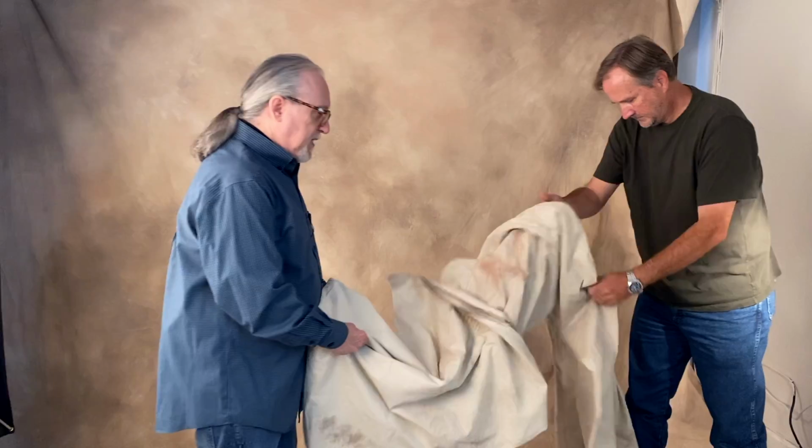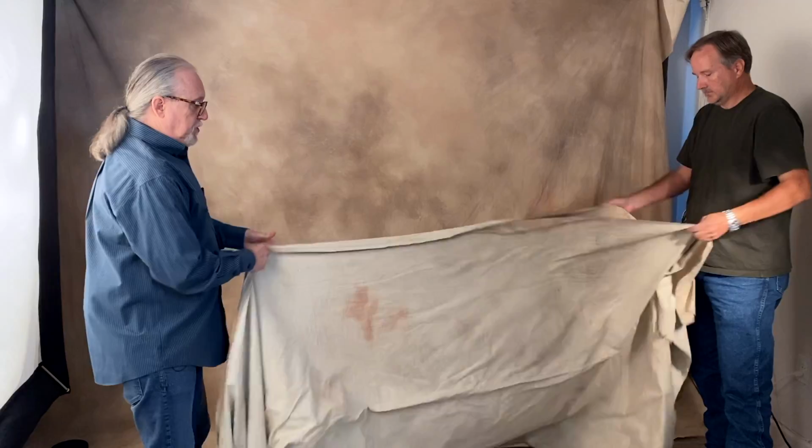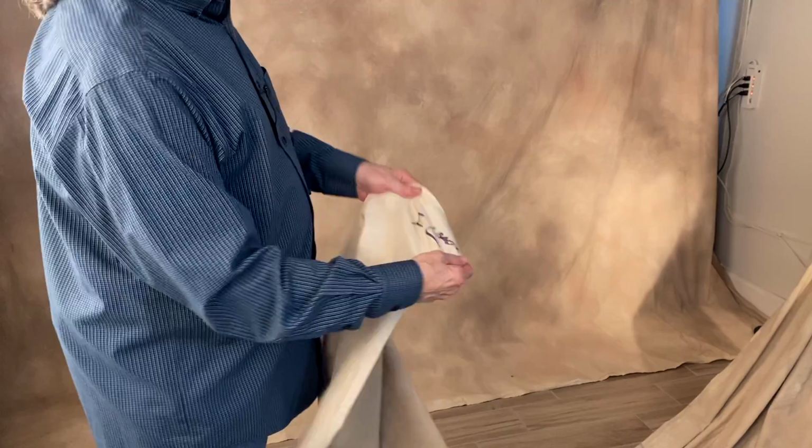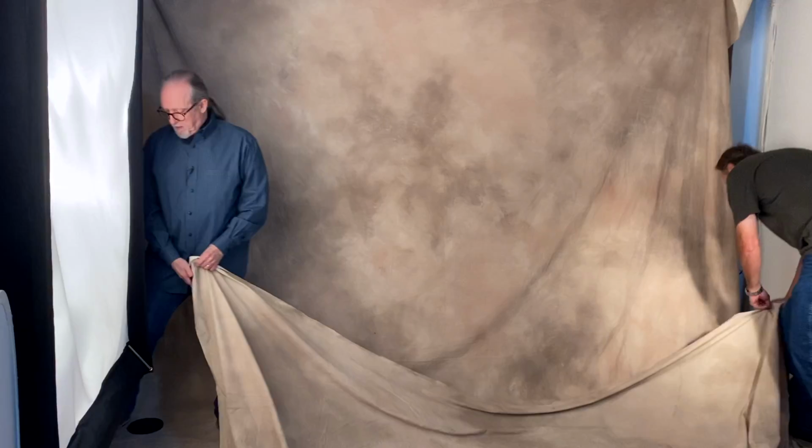We're simply going to lay it on the floor to create what appears to be a 12 by 20 background, but it's really two 9 by 12s. Sometimes it's wise, if it's a background without a lot of personality, to write on it: floor, left, back. So I know this is my favorite use of it right here. So we'll bring this one up. And I think we'll put it under the weight as well, Curtis, when we're ready.